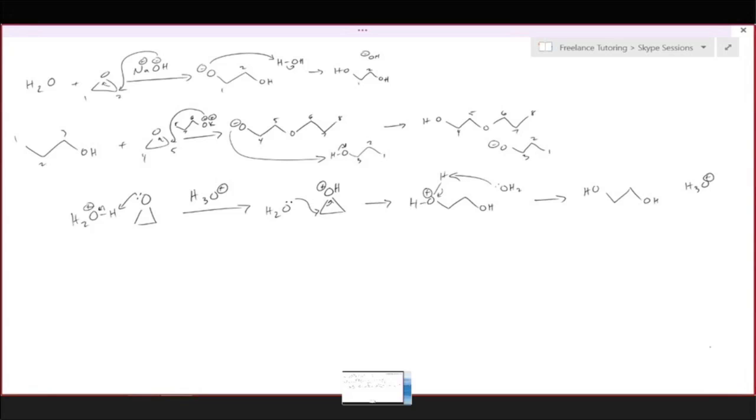Nucleophile. Good. Now, it's a neutral nucleophile. Are neutral oxygens good nucleophiles? They're poor nucleophiles. So why is it that the water can attack the epoxide now when it couldn't before? Because the oxygen on the epoxide now has a positive charge, making it a better electrophile. That's right. So poor nucleophiles are not non-nucleophiles. Poor nucleophiles can act as nucleophiles, but they have to attack something positive. So a neutral oxygen can only attack something that's positive.